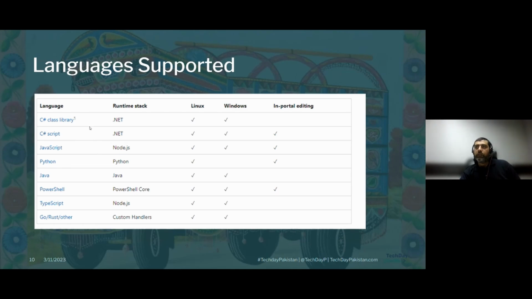This is another view of the same thing: language support, but at the OS level. You can see that most of these languages can be used on both Linux and Windows. So if you write in .NET and C#, you can simply select Linux or Windows.